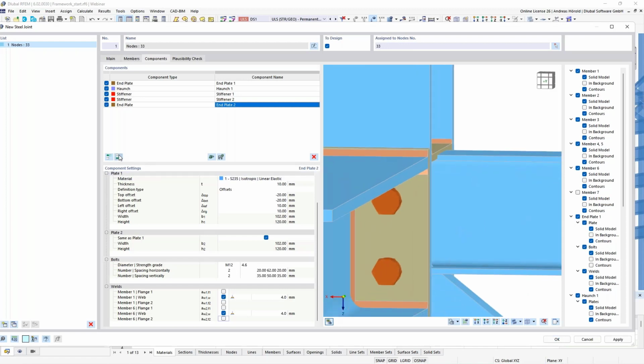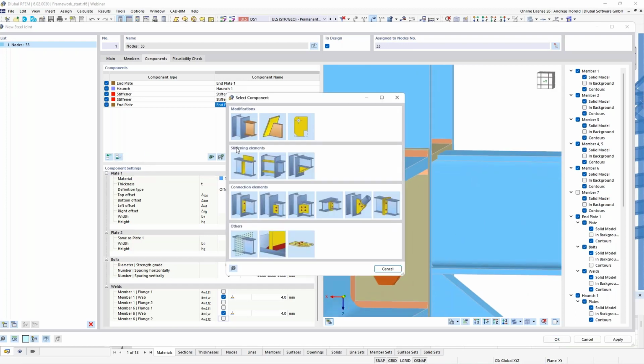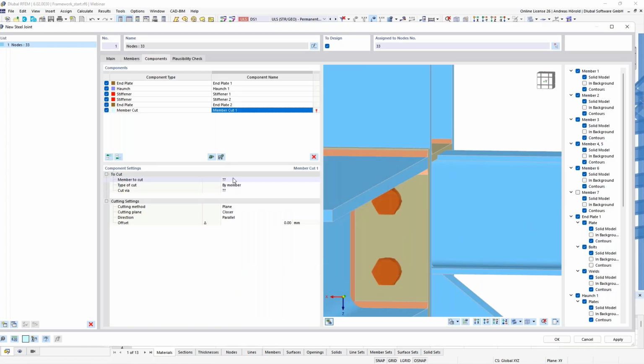So I add a member cut. Which member? Member 1 by plate.